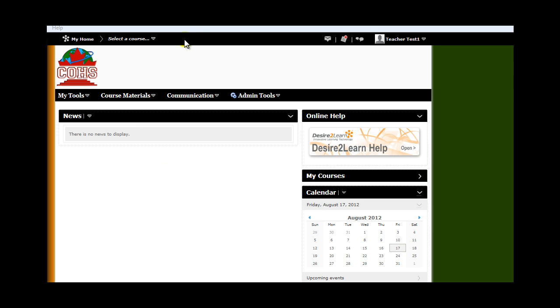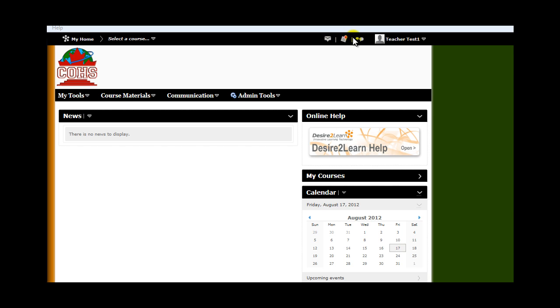At the top of the page is called the mini bar. The mini bar is your main navigational tool to courses and personal settings in the learning environment. The mini bar contains a link to My Home. It contains a link to the course selection. So if you are teaching one course, you will select it in here. Or if you're teaching 2 or 3, you can pick the one you want to access.